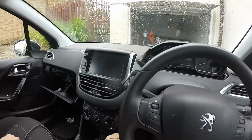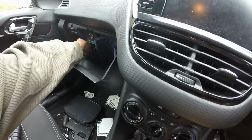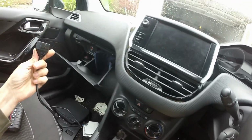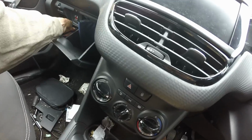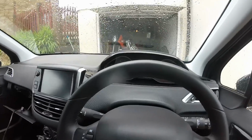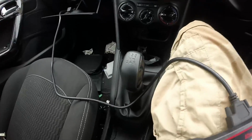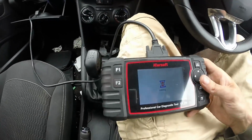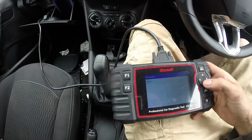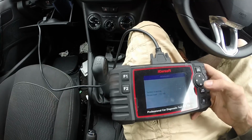Right, so we're all back together again. Let's just clear anything that is on the computer, should we say. Come on, there we go. Some ignition lights on. Get rid of that. Right. Okay, right. Let's have a quick scan just to clear everything from before. A quick smart scan.